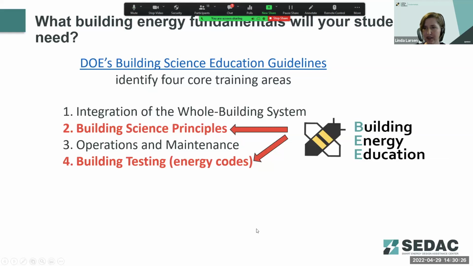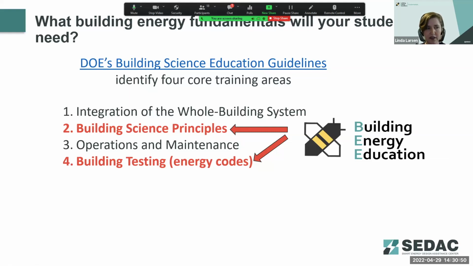So next we asked, okay, so what are the building energy fundamentals that students need to know in these different jobs? We turned to the Department of Energy's Building Science Education Guidelines for answers to this question. They identify four core training areas that students need to know.